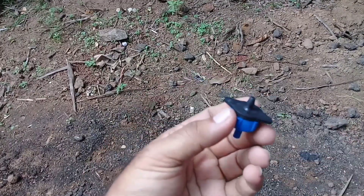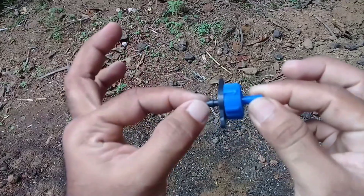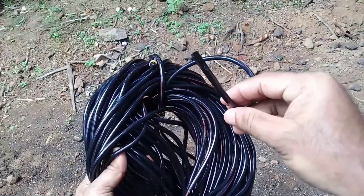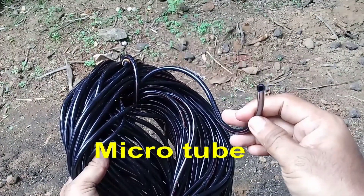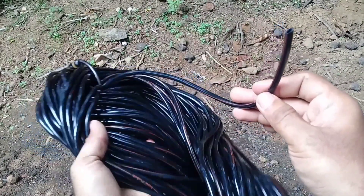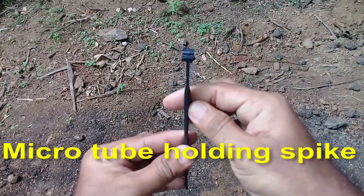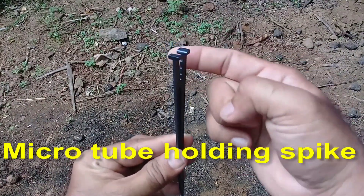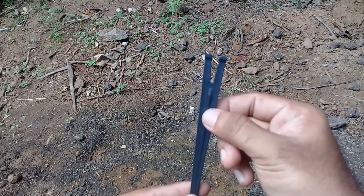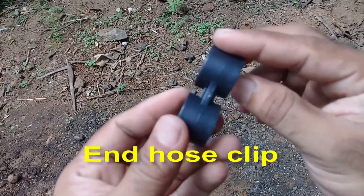You start from your water supply tap or hose end, where you can add an optional timer or filter if you need one. The water is then carried to the area you want watered using a supply pipe — black with no drippers — where it connects into your irrigation pipe, which is brown with drippers. You can have as many dripper lines as you wish and can send them any direction using the range of T-pieces, connectors, and elbows. The dripper pipe comes with tiny valves embedded every 30 centimeters, irrigating at a rate of 2.3 liters an hour. If running the pipe up and down beds, place your lines 30 centimeters apart.